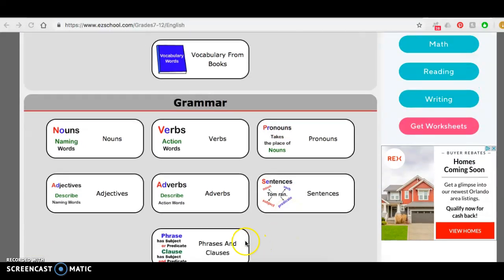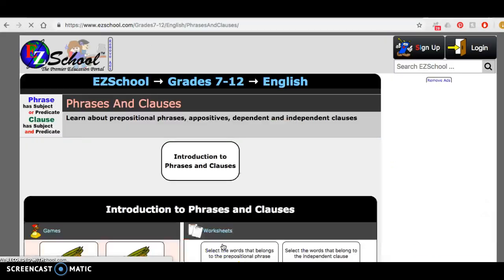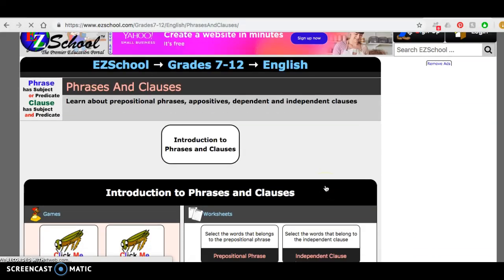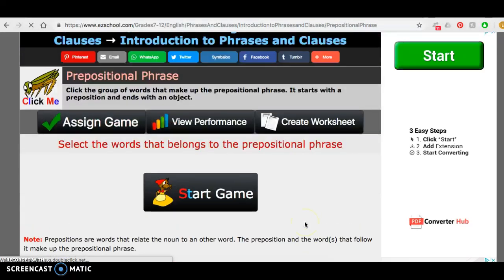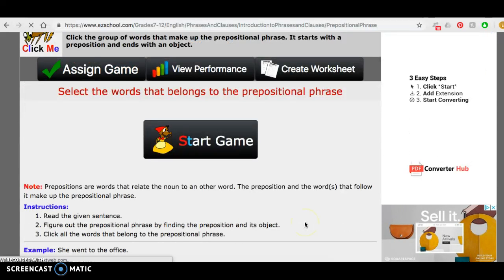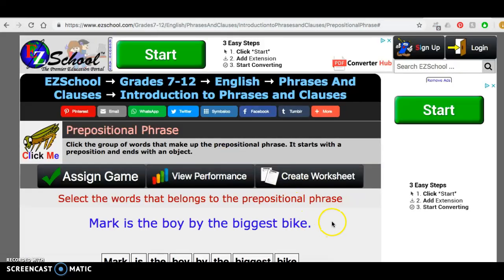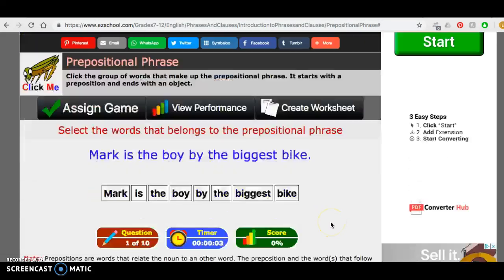So for example, you have phrases and clauses. And if you don't have a good understanding of phrases and clauses, then your writing can be really weak. So if you don't use prepositional phrases in writing, then your writing structure can be very boring and your sentence structure kind of monotonous or repetitive. And if your sentence length is all the same, then people are not going to want to read what you're writing. So I think that this is nice because it provides like the groundwork for understanding what a preposition is.